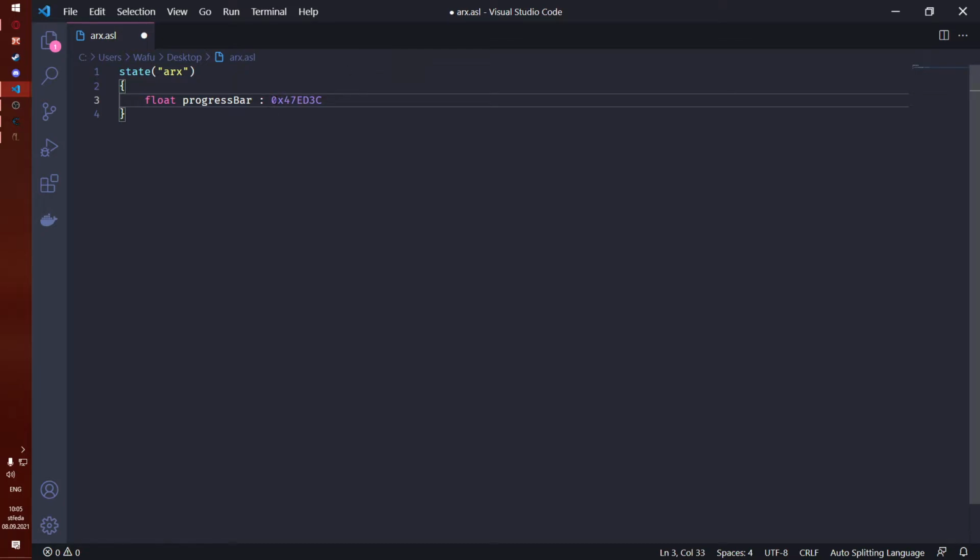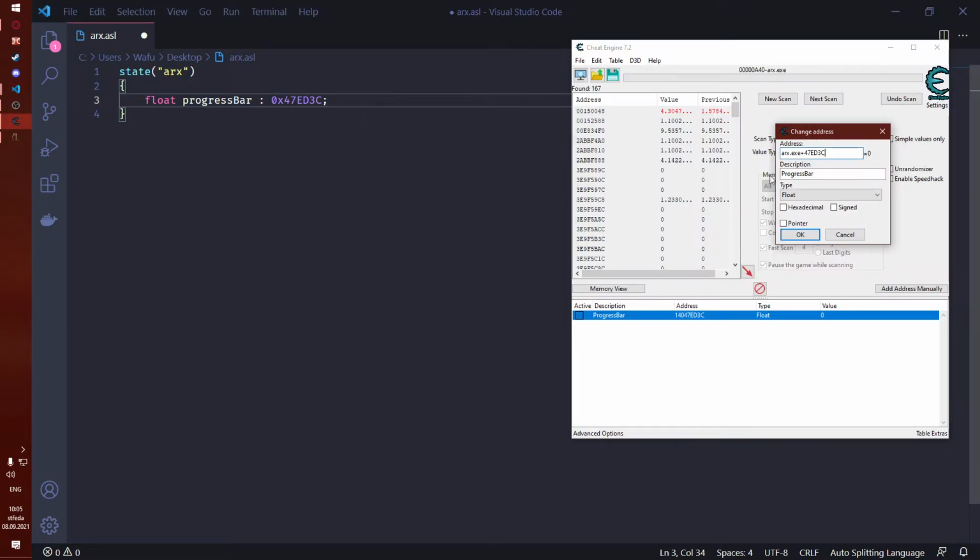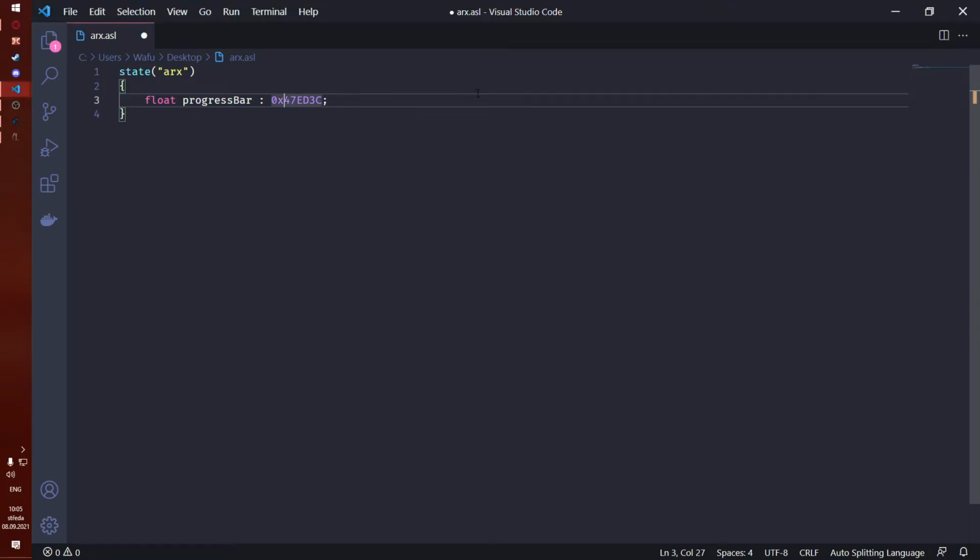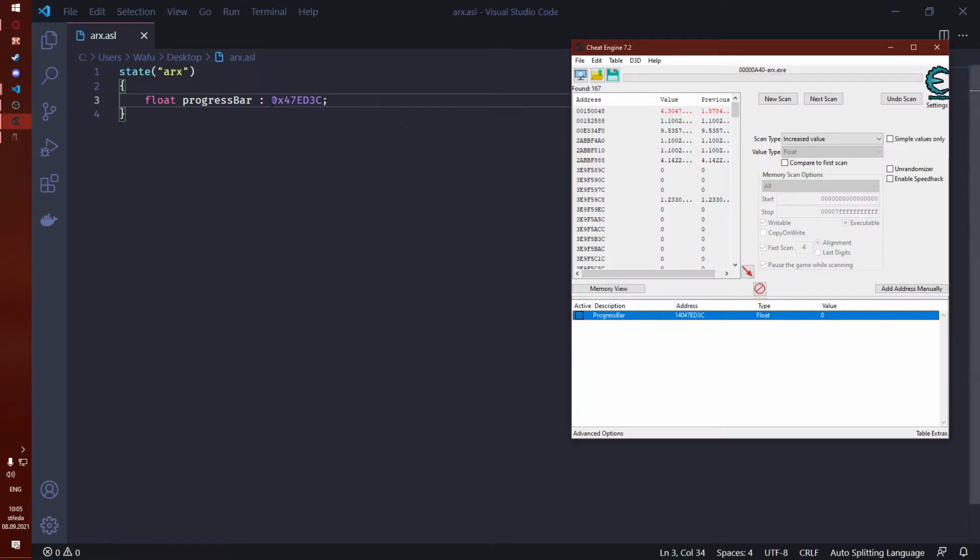The 0x is important here because it's a hexadecimal number, so you always have to add that here. Also, one thing about hexadecimal numbers, this is not important, but if you have something like this, the zeros at the start are completely irrelevant. These don't do anything, so you can just keep it clean like this.